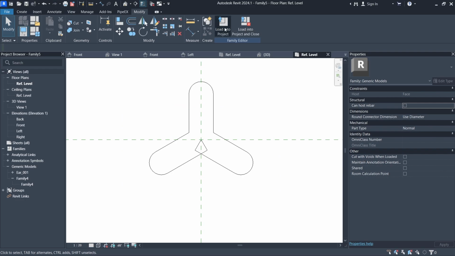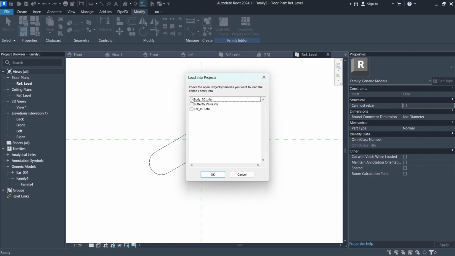And now we can load it into our body family. Oh no, wait, into this host family butterfly valve.